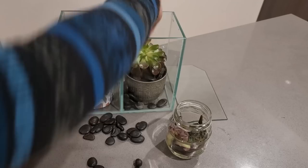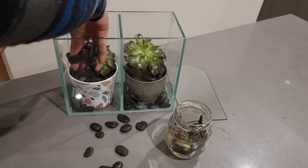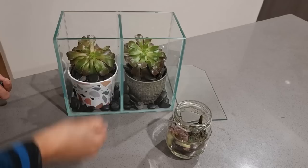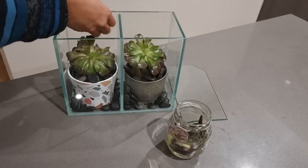I selected the aeonium plant because I found the caterpillars in a few of my aeonium plant pots, which means they like them as home for laying eggs and larva stage. The aeonium plant provides fleshy leaves, which are caterpillars' favorite in my garden, and besides, I have plenty of them to share.